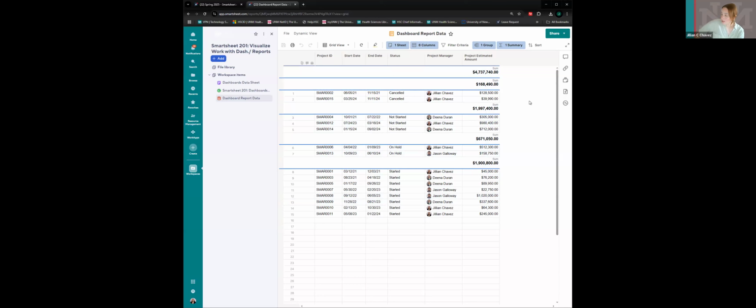Reports are nice for multiple different reasons. One of them, which I said already, is that we can embed this onto a Smartsheet dashboard, and we don't have to publish it or anything like that. We can just add it onto our dashboard. You can also share with people just as you do other Smartsheet items. So if you have a group of 5 people that you want it to be shared to, you want them to be able to come in here whenever they want just to look at this specific report, you can do that. Dina, correct me if I'm wrong, but I don't know if there's been an update on this lately, but you do have to be shared to the underlying sheet to be able to view the report data.